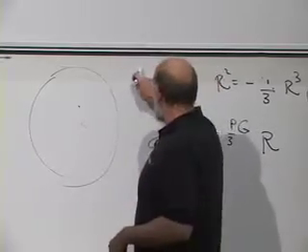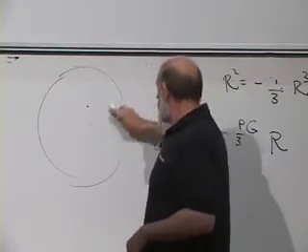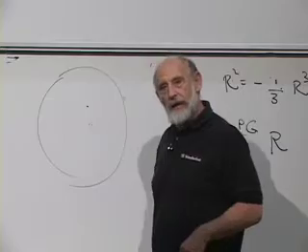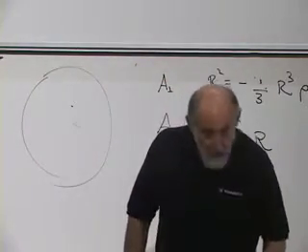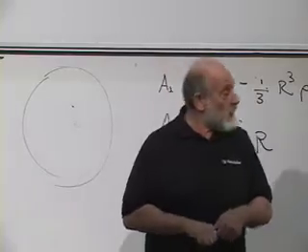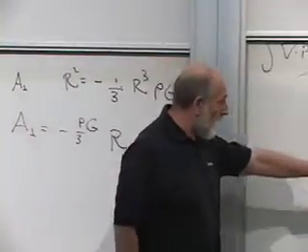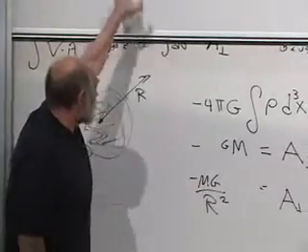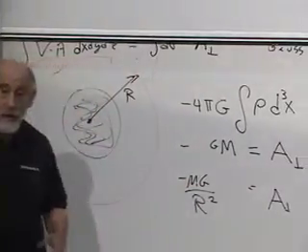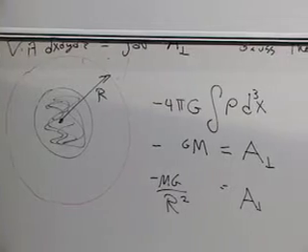On the other hand, particles outside the shell would see the gravitational field of the shell exactly the same as if it were a point at the center. So that's a rather remarkable fact, and it's special to the 1 over r squared law. Notice that it tells you, assuming Gauss's law and Gauss's theorem, you get the 1 over r squared law.